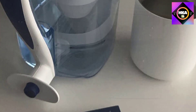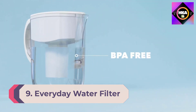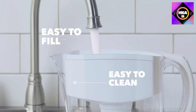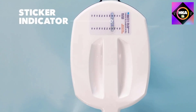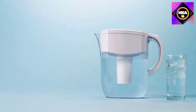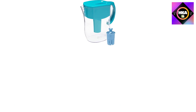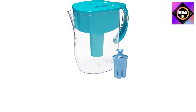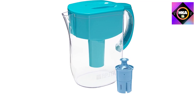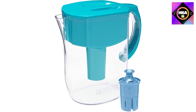Number 9: the everyday water filter pitcher with long-last filter. This BPA-free everyday water pitcher is easy to fill, fits in most fridges, and can hold 10 cups of water — enough to fill three 24-ounce reusable water bottles. This space-efficient Brita pitcher fits perfectly on refrigerator shelves, features an easy-fill locking lid, and is easy to pour.